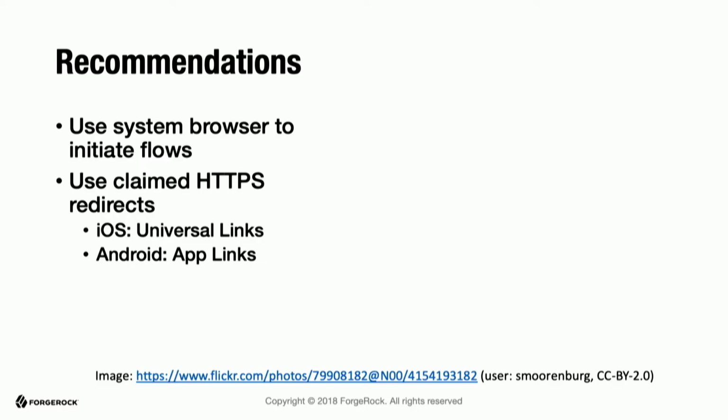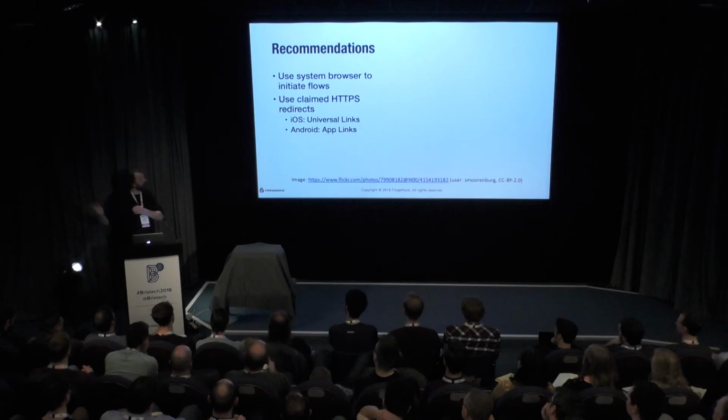Secondly, Android and iOS both support something called, iOS calls them universal links and Android calls them app links. This means instead of using a custom private use URL scheme, you can claim some portion of your actual website HTTPS address space and say, if my app is installed on the phone, any redirects to, you know, google.com/app will be handled by that app. And so it will claim it.